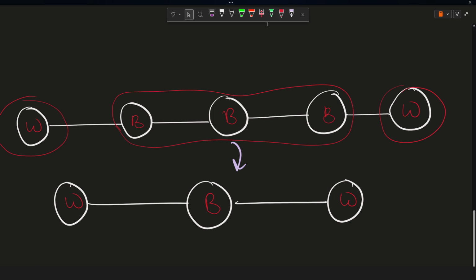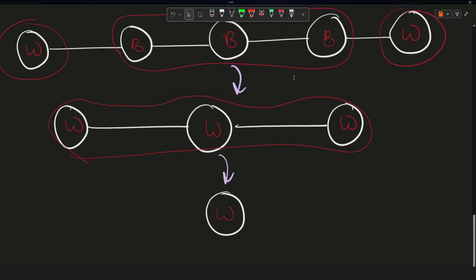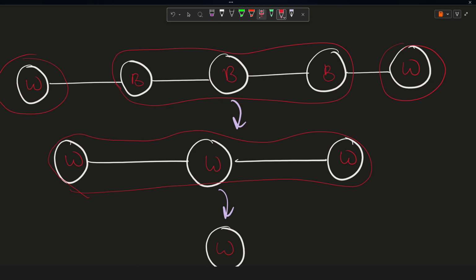And again now, if I apply the paint operation on this node, which is of the black color, it will just invert the color of this black node only. That is, it will turn its color from black to white. So this will become white. And on doing this, this becomes a single region consisting of the same color, which we can represent with a single node, which is this. And it will be of the white color. So in this way we are able to reduce this compressed tree, right?